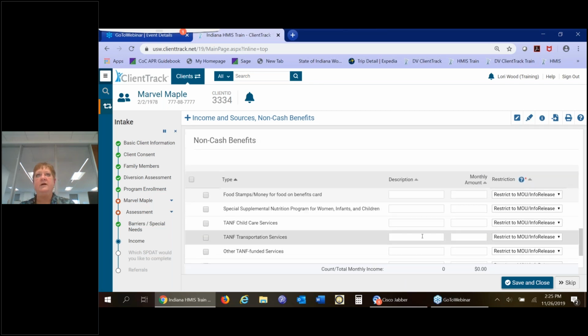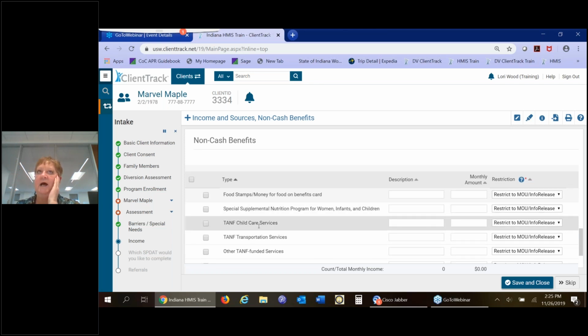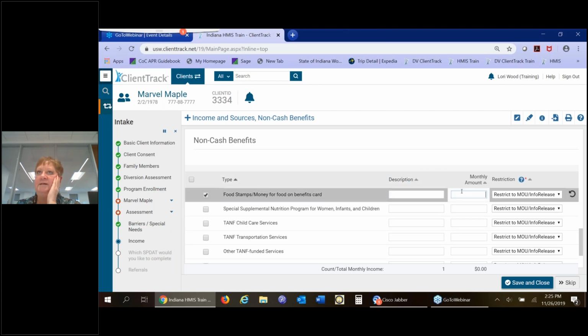The same is true for non-cash benefits. If the client indicates yes, they do receive non-cash benefits, the type must be identified and enter the amount. Click Save and Close.